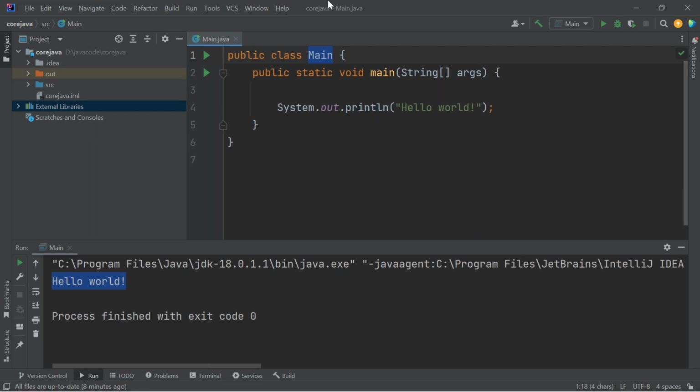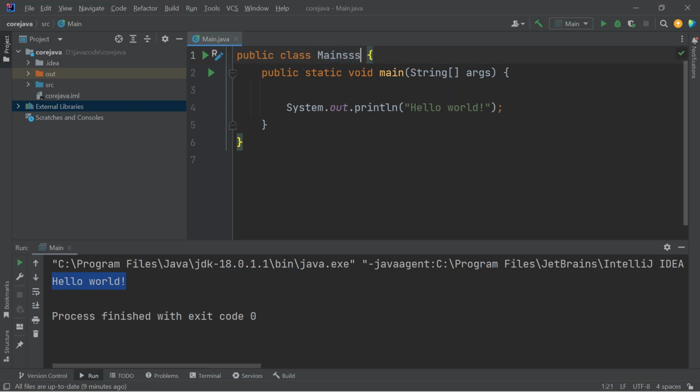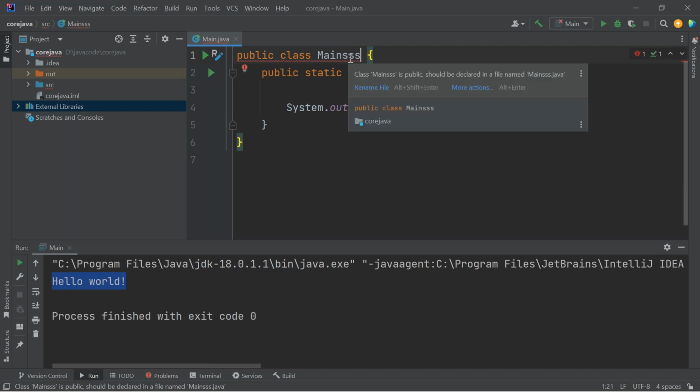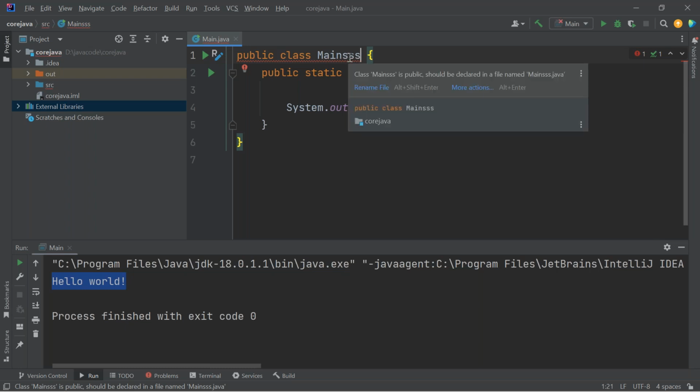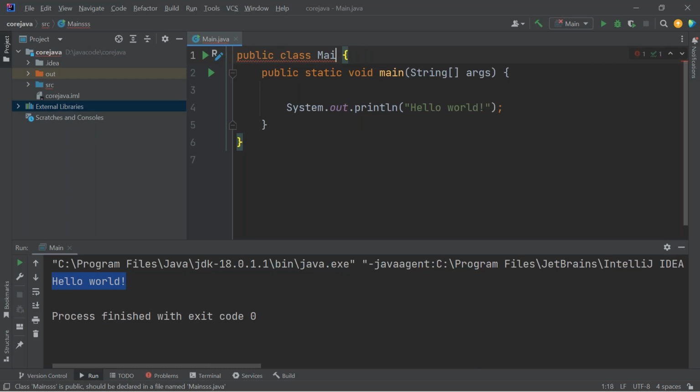Everything is a class. When you come into the OOPS world, classes and interfaces only would be there. So for now, think that there is something called a class. When I am creating a class, it means that I'm creating a new file. The file name and your class name should be the same. If I change something like this, immediately I'll get an error. When I take my cursor over there, it will say that it should not be declared in a file. So this file name is different and this class name is different, so you can't use it. What you can do is rename the file. If you want to maintain the class name like this, then you have to rename the file, or based upon the file name you can rename the class, vice versa. Both things you can do. So the understanding is that your file name and your class name should be the same, the very first point.